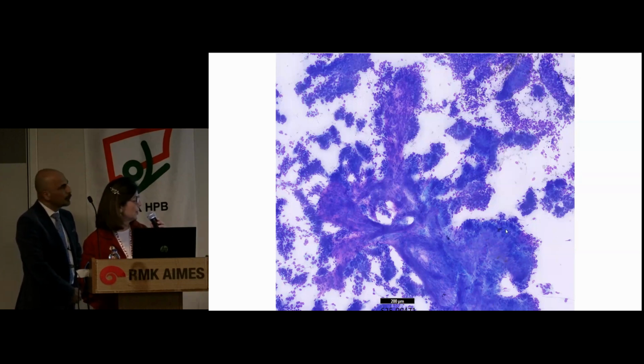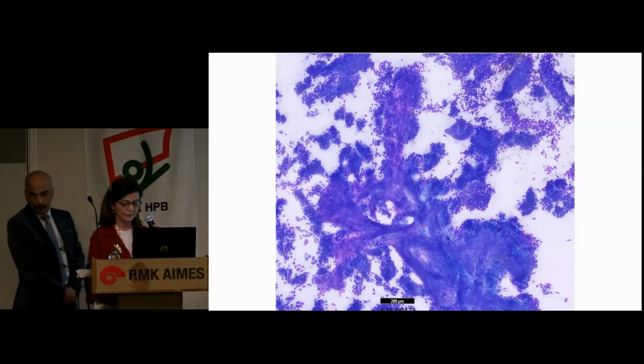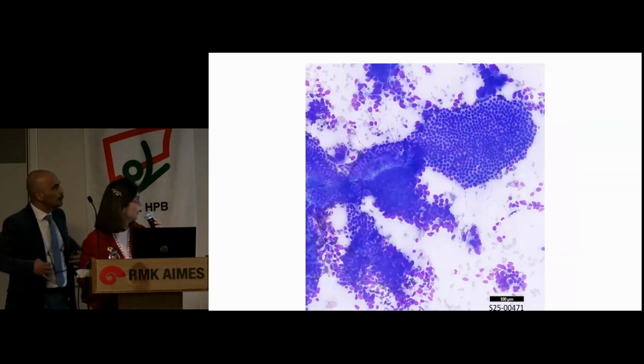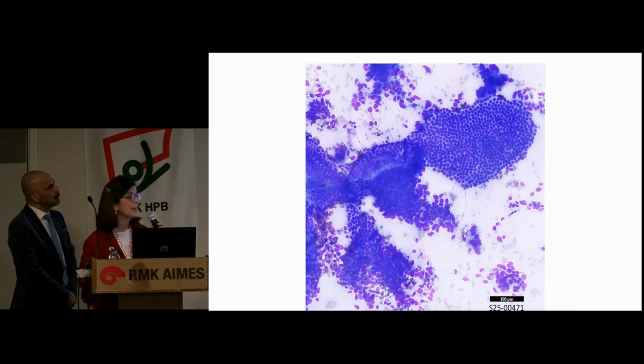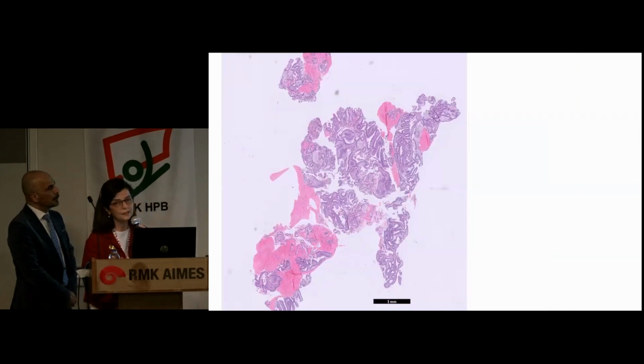It's too crowded, and when we look at the epithelial linings, there is a lot of overlapping among those clusters. And if we look at the individual cells, they have elongated, kind of dark nuclei, some nuclear size variation. If we ask about atypia or dysplasia, low grade, high grade, it's definitely high grade. It is a papillary lesion showing high grade dysplasia.